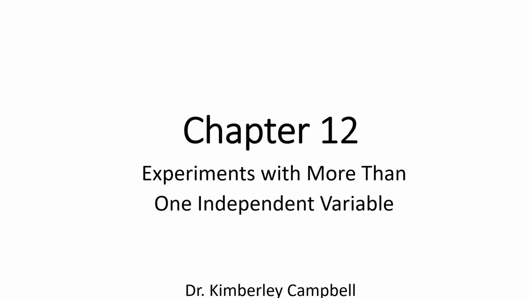In today's lecture, we're going to be covering Chapter 12. It's where we're going to start looking at experiments with more than one independent variable. Up until this point, even though we have been talking about experiments, we've mostly been focusing on experiments that have one independent and one dependent variable, keeping everything fairly simple. But now we're going to get into some slightly more complicated setups where we can have multiple independent variables.